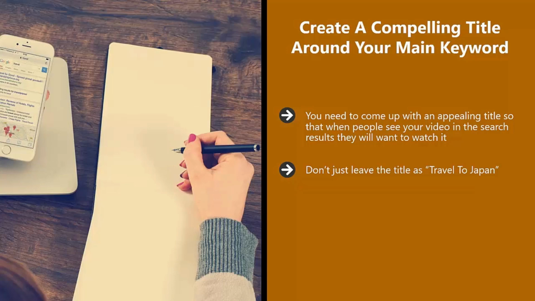This will not inspire that many people to watch your video. Use other words to create excitement. Another approach may be travel to Japan. You won't believe what happened to me. This creates curiosity. Try writing a number of different titles with your keyword in them. Go for 10 different titles and then choose the best one.